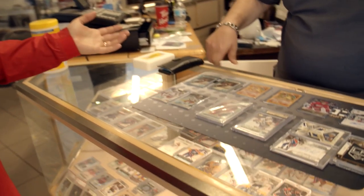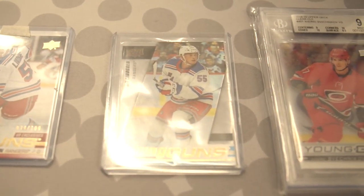Moving on to the better of the two teams — the New York Rangers. These are the acetate version, the acetate Young Guns. They are usually introduced in SP Authentic of that same year, so I managed to grab a few from this year. This first one I got was Lingering — a great defenseman, unfortunately plays for such a tough team. But Artemi Panarin — before, he was very much on the underrated list and now he's starting to come up. Any time you play on Broadway you're going to be a superstar, and Panarin with the leg kick is definitely that.